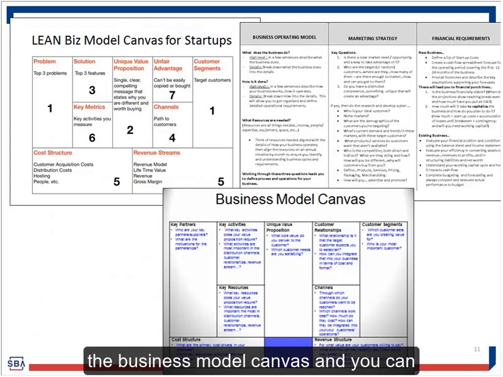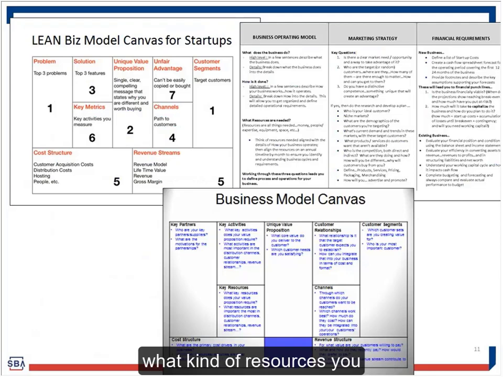This is an example of a couple different canvases that you can use for your business model. So this one on the bottom is called the Business Model Canvas. And you can search it, and you can get this exact same format for you to plug in and list who your key partners are, what kind of projects you're going to work on, what kind of resources you need. It's going to talk about your revenue, your cost structure, your customer segment. This way it breaks it down into pieces, and it makes it easier to visualize what your business is doing.